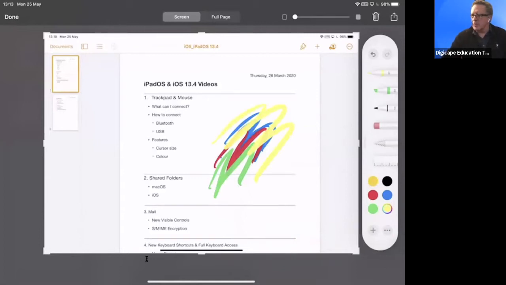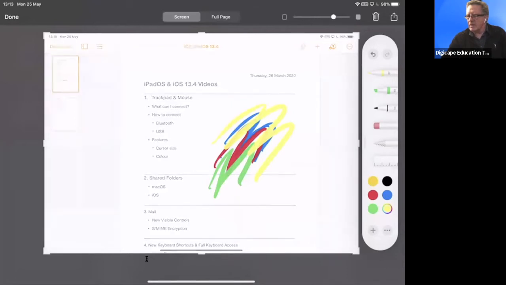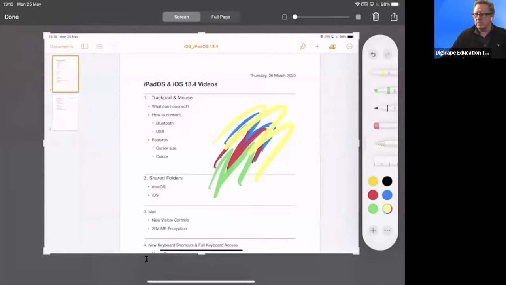Okay, before we go any further into the tools, if you're using this to mark up this document, sometimes if the document is really busy and you want to accentuate the highlighting that you do, if you look just to the right of where it says full page up at the top, you can actually adjust the opacity. And what it does is it adjusts the opacity of the underlying image so that your markup becomes more prominent. So this is another little nice touch that's built into the screen markup.